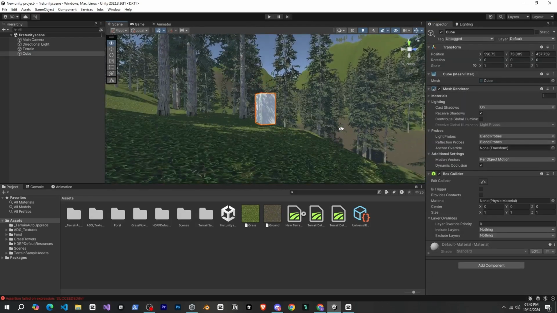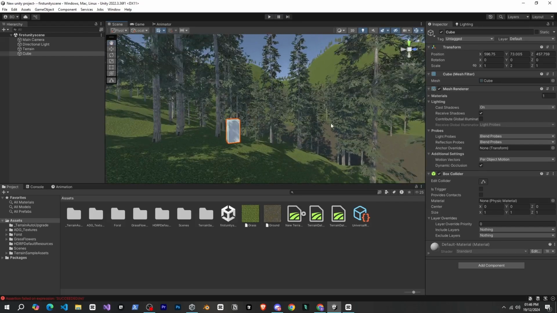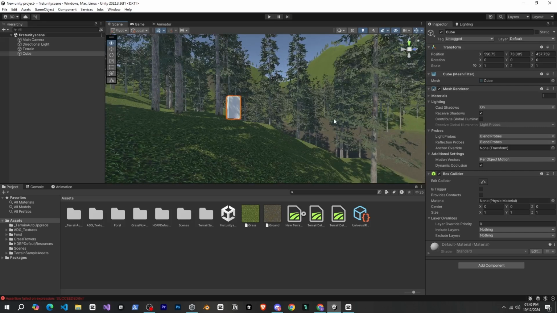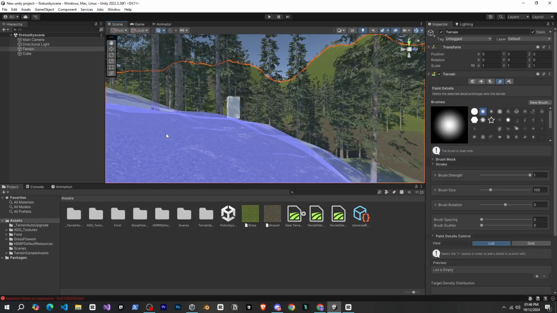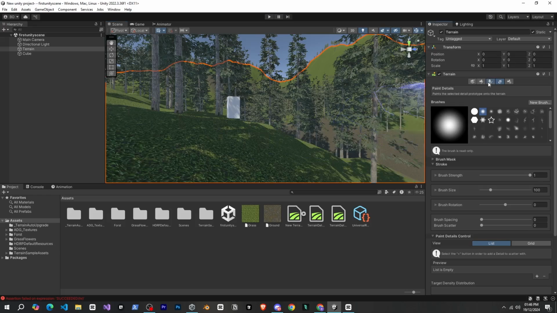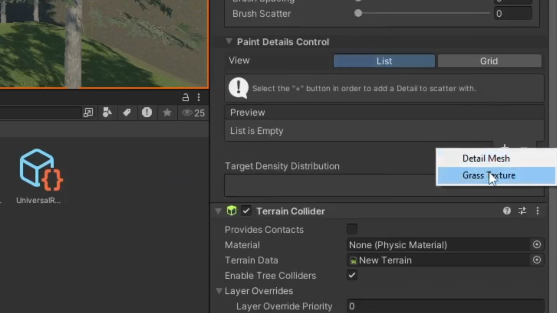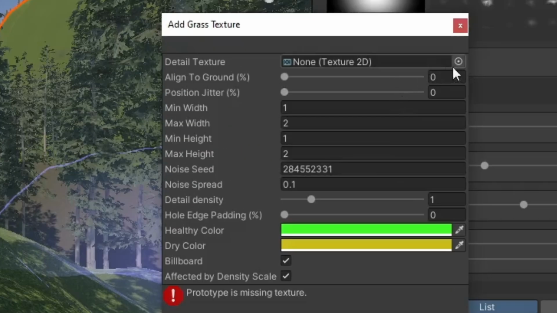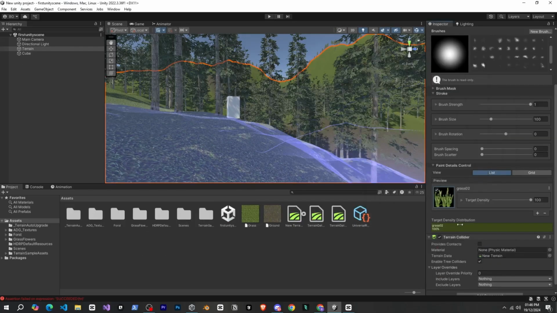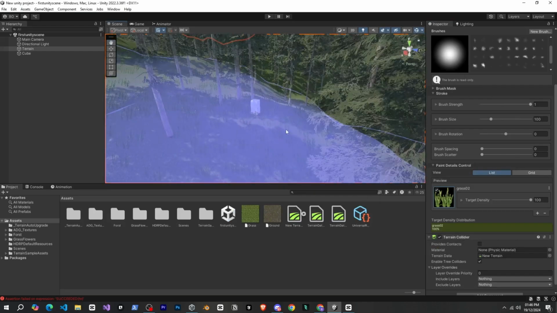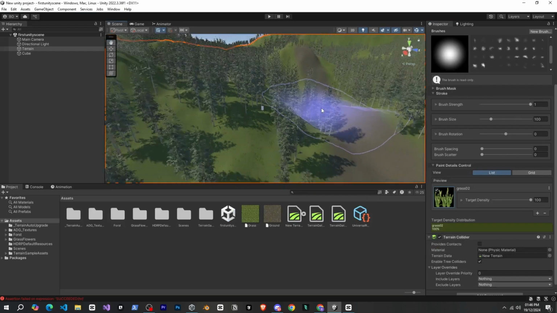And now, this looks much better. It looks cool and also realistic. But there's one thing missing, and that's grass. So now we need to add grass and some meshes. For that, we'll go to the Paint Details section, click on Add Grass, and choose a texture from here. You can set the details from here, and then simply paint. So now, I'll add meshes and grass across the entire terrain, and then we'll move forward.